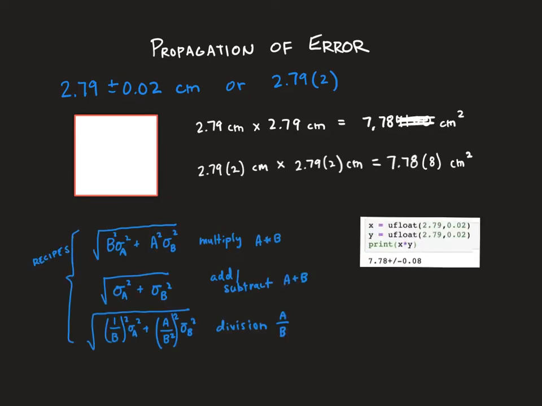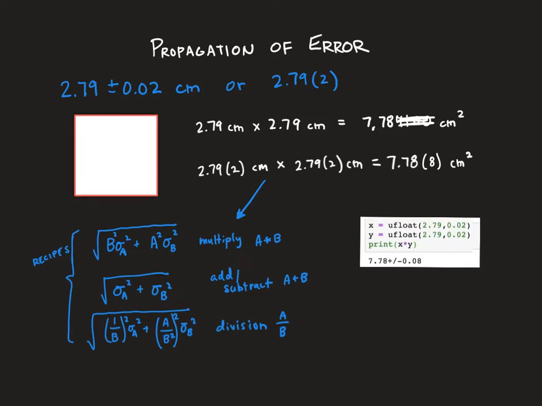If you work through the math using the propagation of error, it turns out you'd get 7.78, the same value, plus or minus 0.08. Now, there's a couple different ways to do this. First is you can do some math, which is a little bit heavy for what we're doing in this class right now, but the results aren't too bad, although I guess I'd rather add or subtract, maybe multiply, division, it gets a little bit harder. But you can basically get a recipe for what you would do if you combine two numbers.